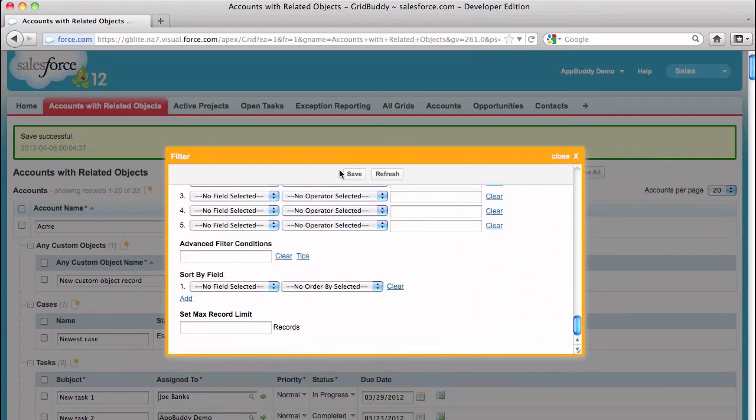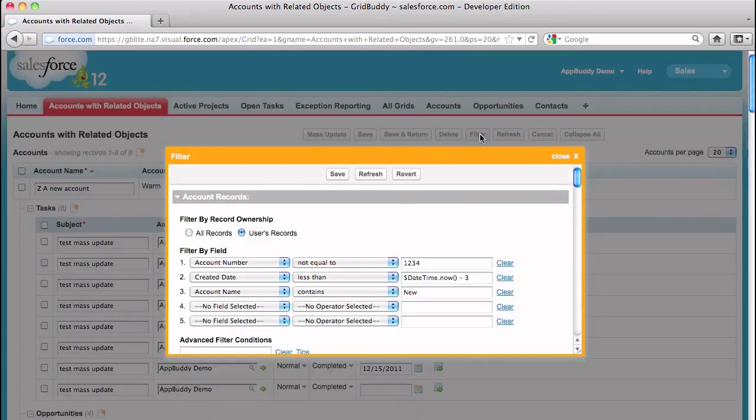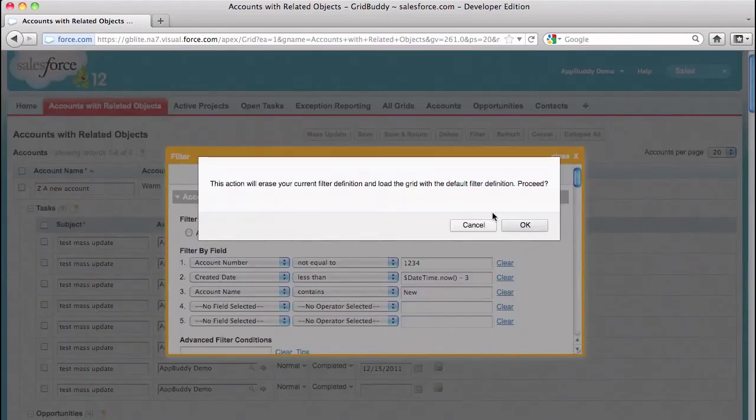When I'm happy with my changes, I'll hit save, and that's going to apply the user-defined filter. You'll see here when GridBuddy reloads, I'm now showing the records that meet my user-defined filter criteria. If at any point I want to go back, I would simply hit the filter button again and click the revert button to go back to the default.